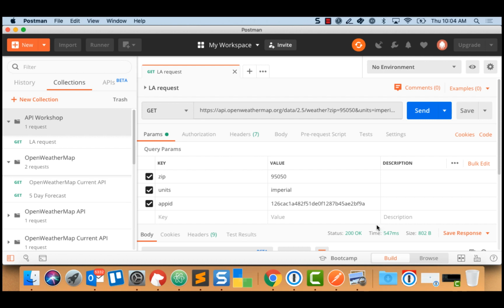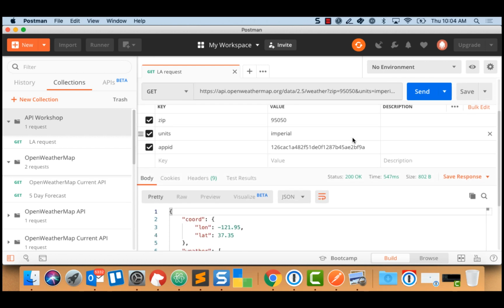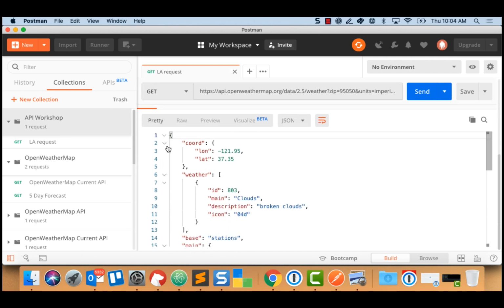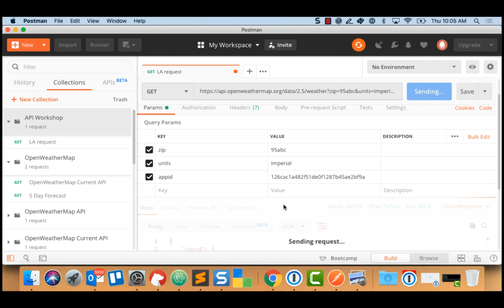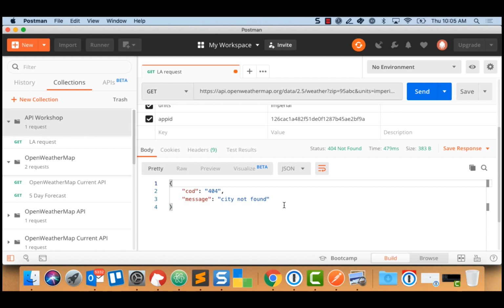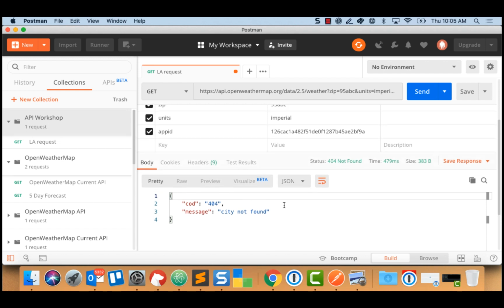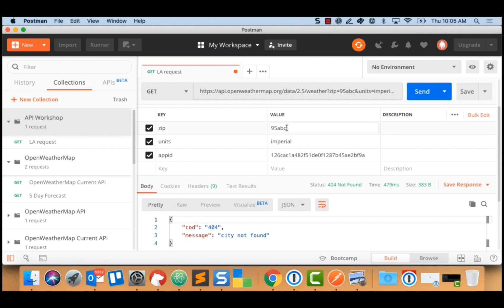If I were documenting this, I would want to know exactly what parameters are available and what comes back here in the response. I would document each of these properties. But then I would also try to break it, right? Like what happens if I put in ABC here? There's a lot of things you can start to do to play around with this. Now I've got a message error code that I should document, right? And now I know some more things about the data constraints. This has to be some kind of integer, right? So it gives you an opportunity to start playing around with it.